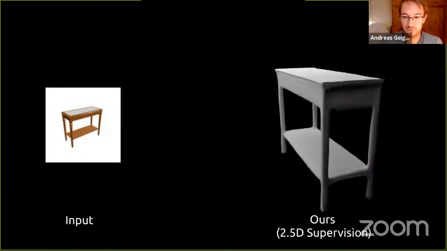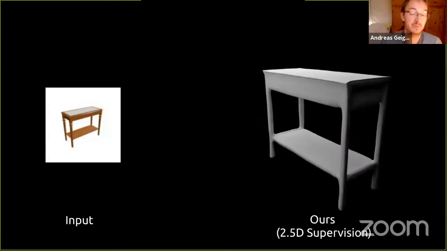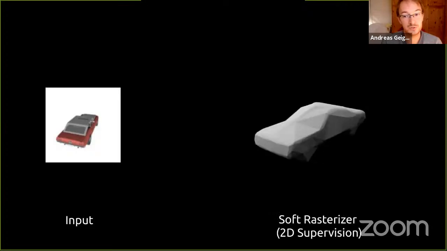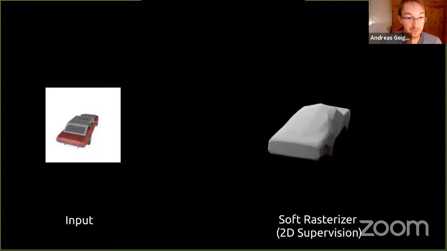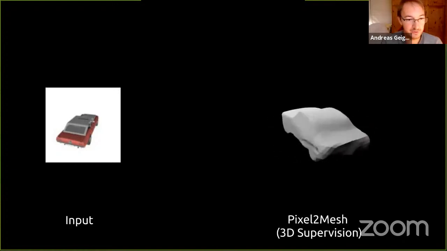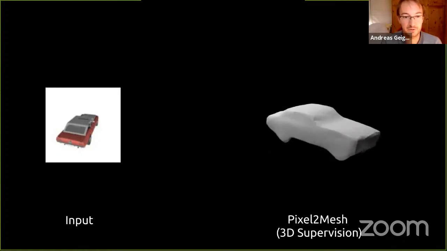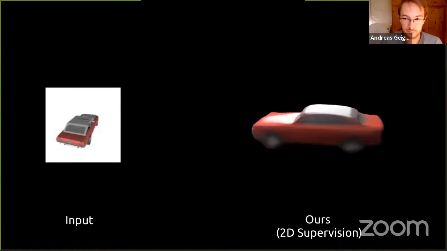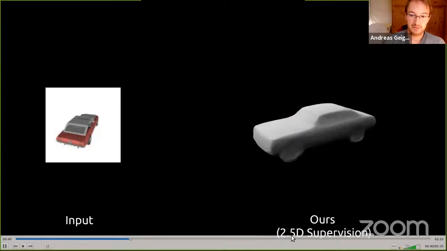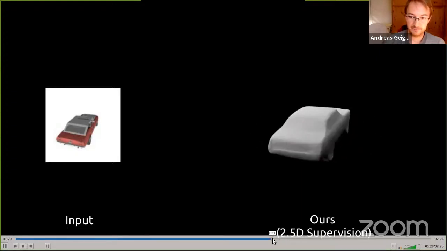And we can also use 2.5D supervision. If available, for instance from an RGBD camera, we can also use depth information in the context of this differentiable renderer. So it's not just allowing us to make use of RGB information, but also of depth information. So here you can see some results. Yeah, so let me jump a little bit ahead.